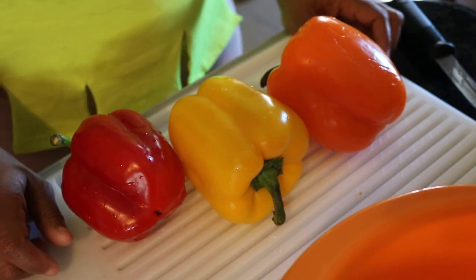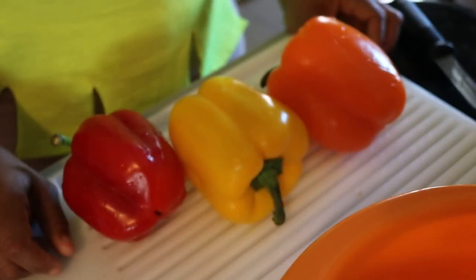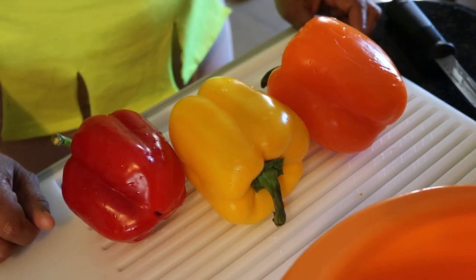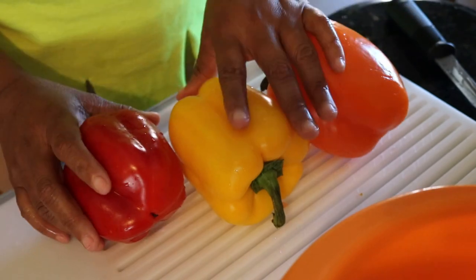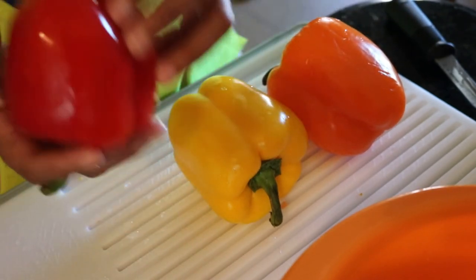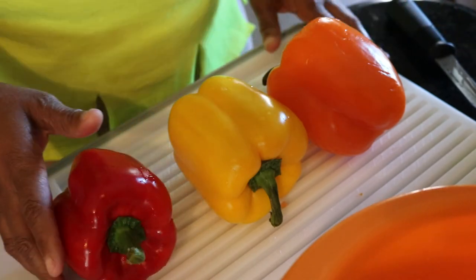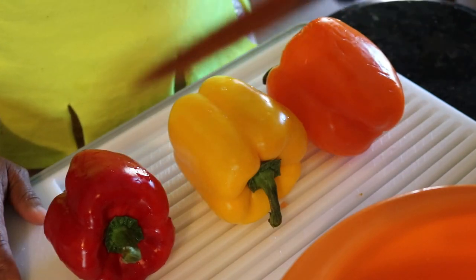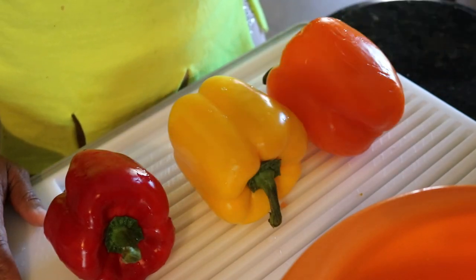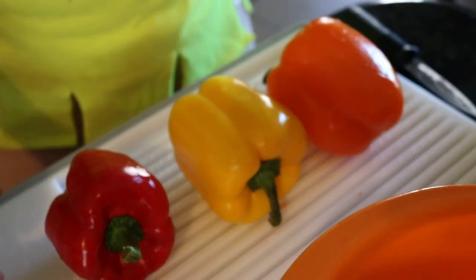When I buy many of them like that, I clean them up, cut them up, and put them in the freezer. That's what I'm going to show you today along with my technique for doing that. I've already washed, scrubbed, and cleaned these up. You're going to need a cutting board, your vegetables, a good sharp paring knife, and a freezer-grade Ziploc bag.